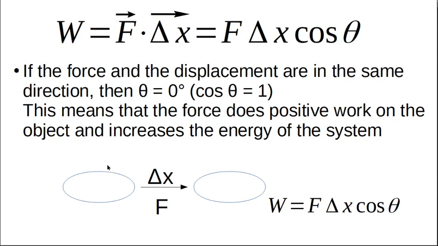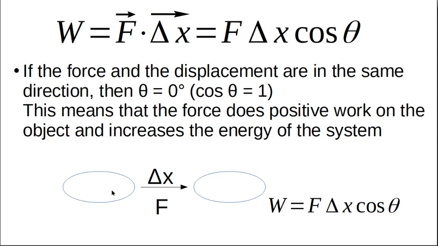So this is the simplest case here. We've got an object and we push it with this force. Can you see this arrow is the force, and it ends up over there. So the object is moving like this, the force is moving like this, and this object has displaced from over here to over here. So that's my delta x, the displacement from here to here. You can see the force and the displacement are exactly in the same plane. So this cos theta, the angle between the force and the displacement, is 0. They're in exactly the same line, and the cos of 0 is 1.